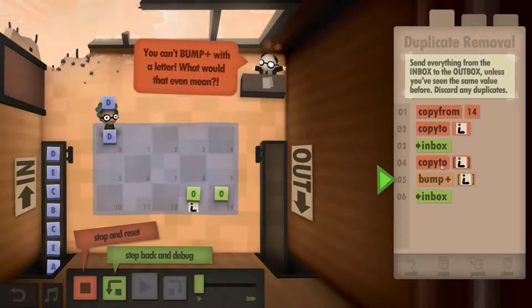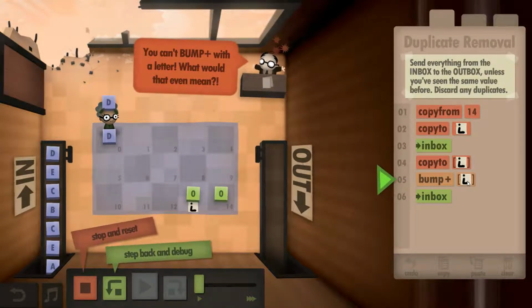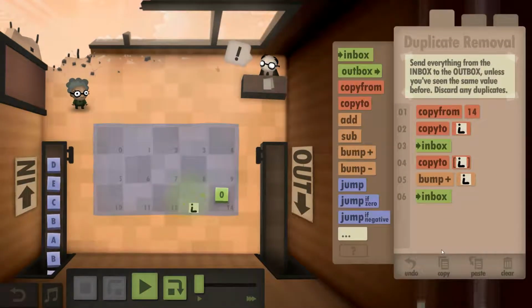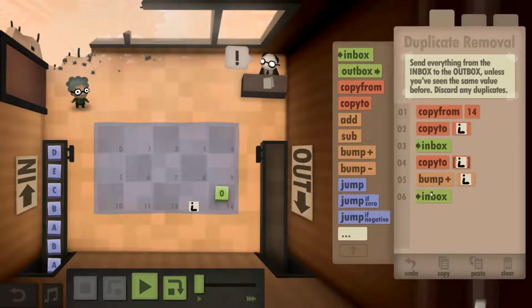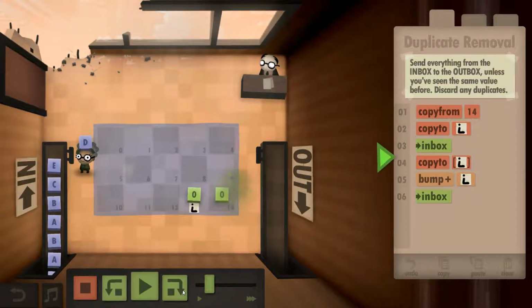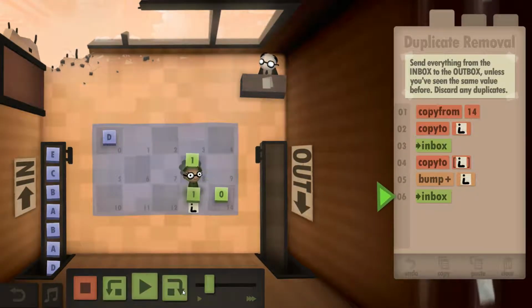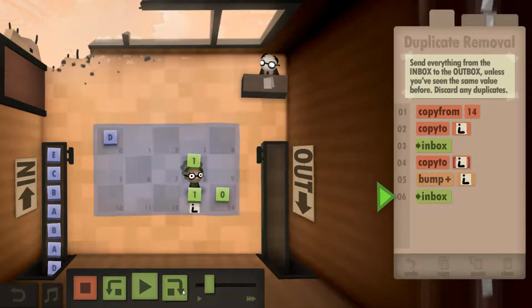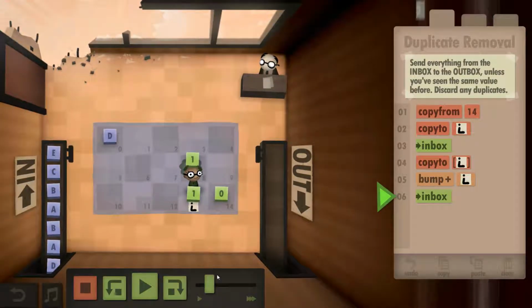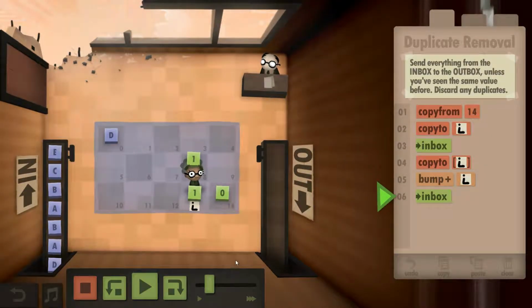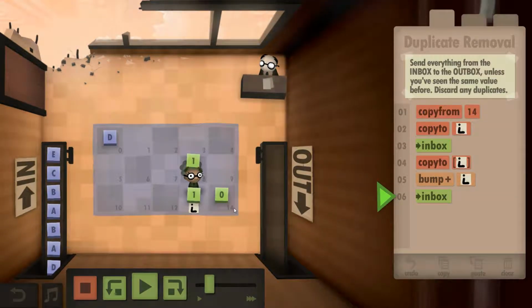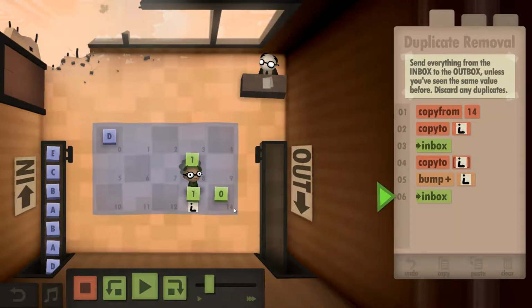Because you're not bumping I, right? You're bumping where I points to. So he tries to bump the D, which he can't. Okay, this is this problem again. Okay, then now what? Bump up. Where do you actually... Oh boy. And because now... okay. See, you no longer have D in hand, but you cannot get D, right?